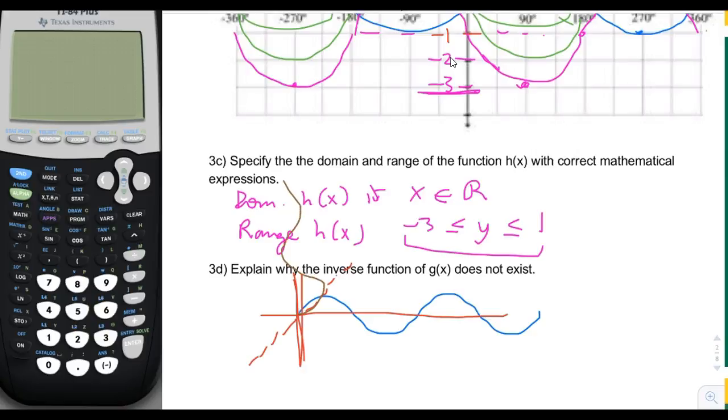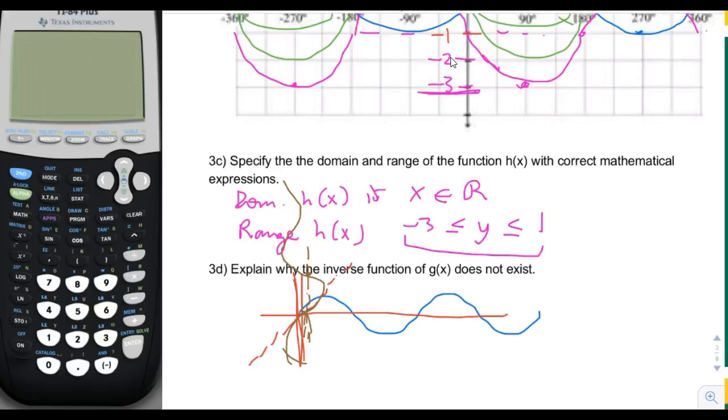Okay? And the problem with this new function is that it doesn't satisfy the definition of a function, which is a function cannot have two different y values for one x value. And the way you can test that easily on a graph is to do what they call the vertical line test. If you do the vertical line test and you draw a vertical line through your new function and it crosses your function at more than one place, that means that it has like more than one y value for one x value, and that means it is not a function.